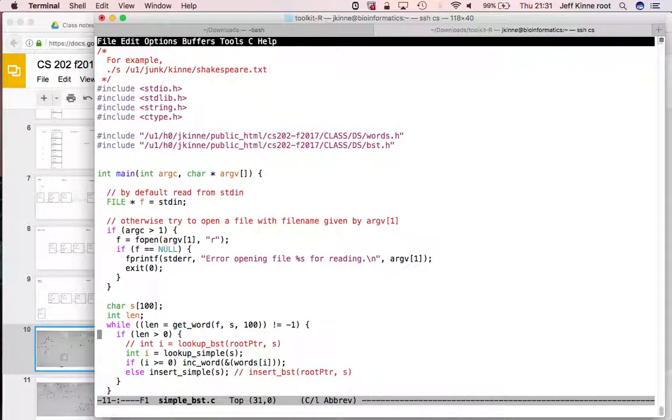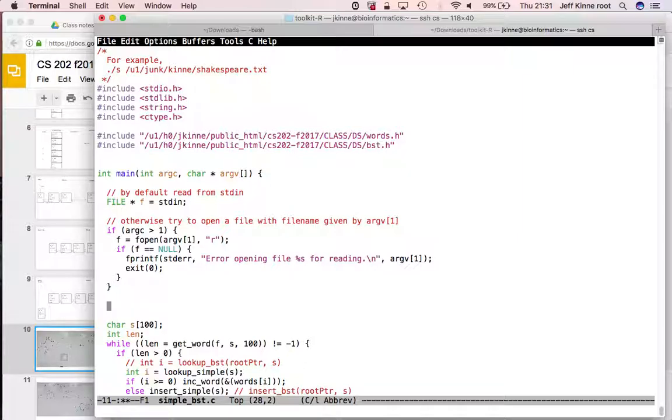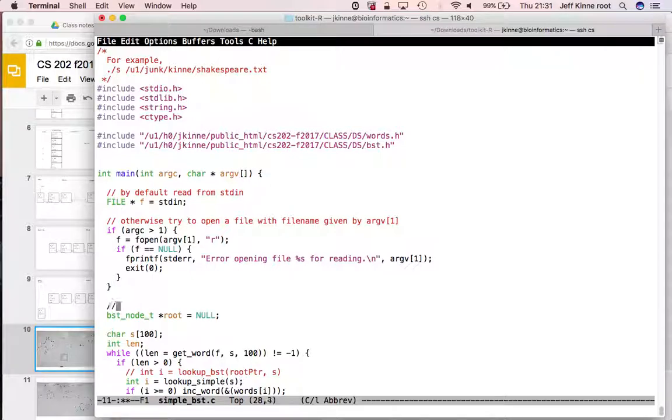So then here we do need to have a root pointer. So what do we have? BST node underscore t star root. Initially we'll set that equal to null. So this is initialize the BST. All we have to do is set our root pointer to be null.